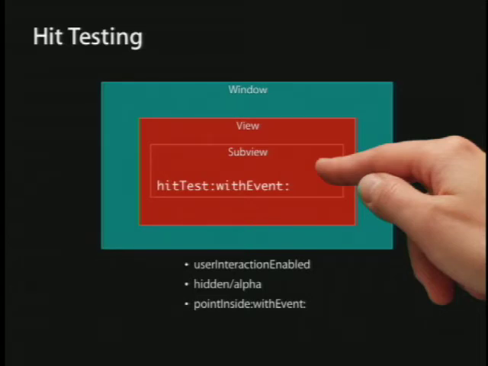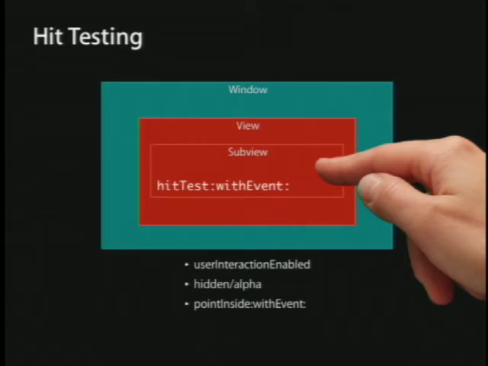And so with this, we'll descend all the way down the view hierarchy until we find the deepest thing that meets all of these criteria. So if there's a button inside a view, inside a table cell, inside a table, whatever, the button's the thing that ends up getting the hit testing or getting bound to the touch.